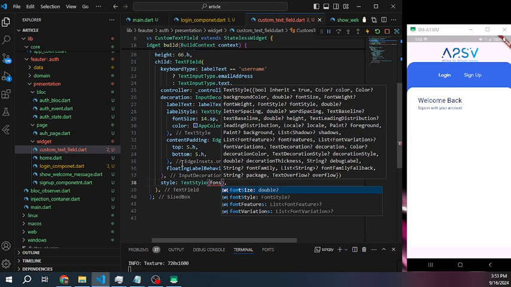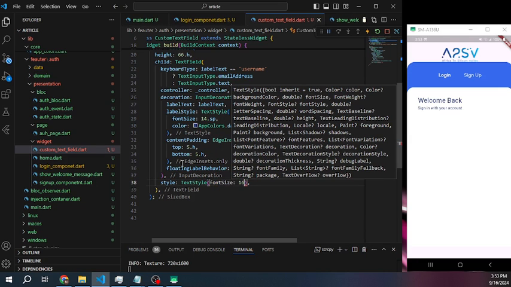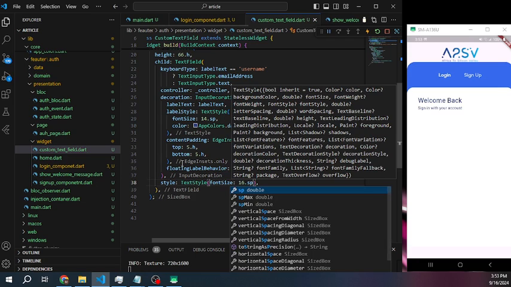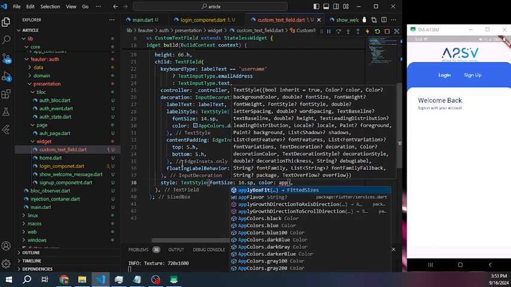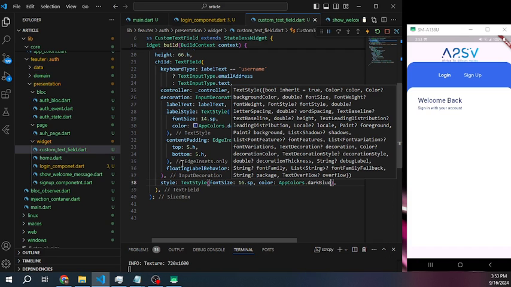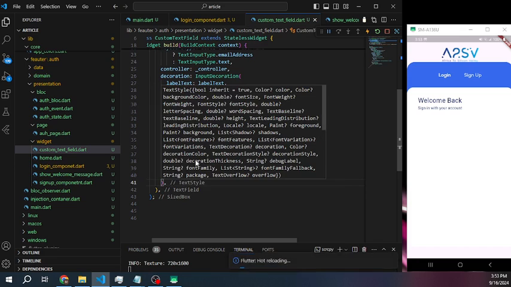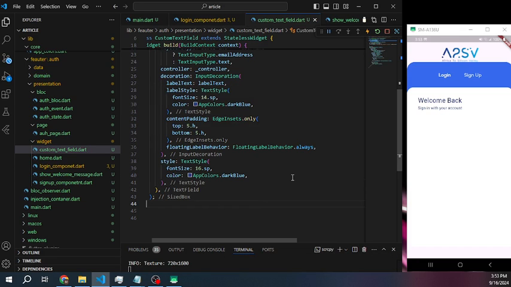Font size is going to be, when we are writing, it's going to be 60. Color is going to be dark blue, colors dark blue, but we are going to need it, that's all.